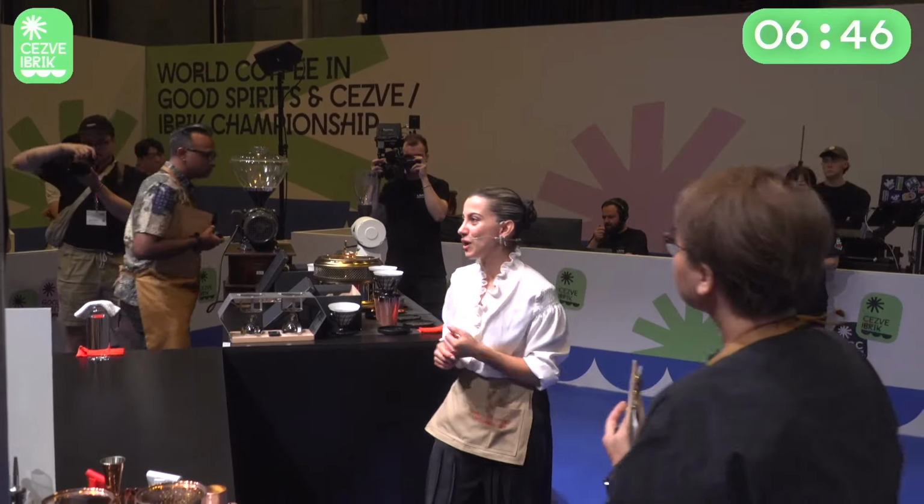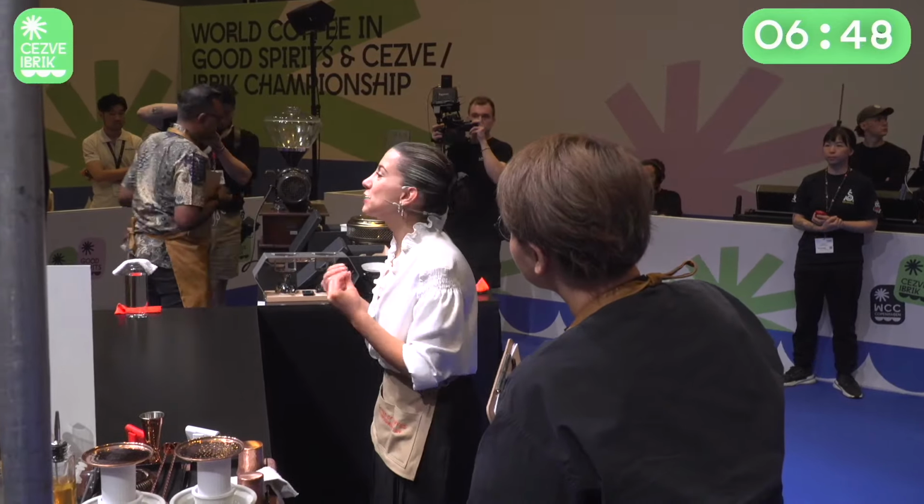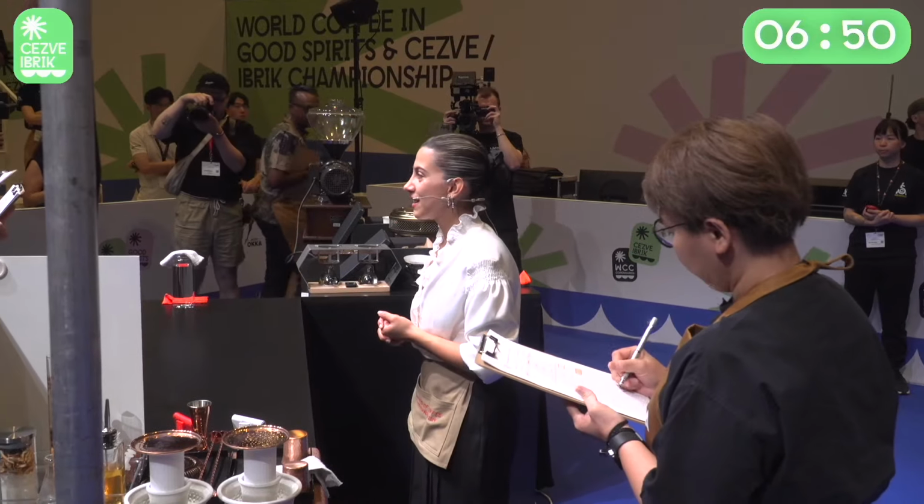When your coffee is warm, you will drink it with 2 sips, and you will be getting more floral character, tropical fruit like papaya, honey. Dear judges, right now, your thermometer is around 60 degrees Celsius.